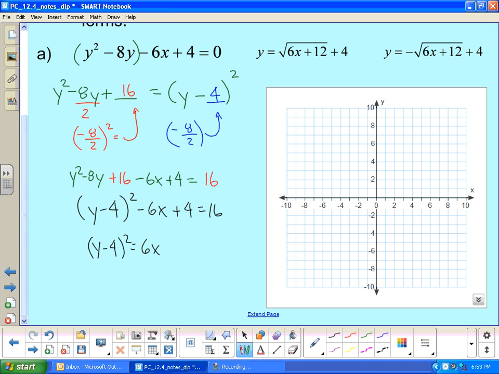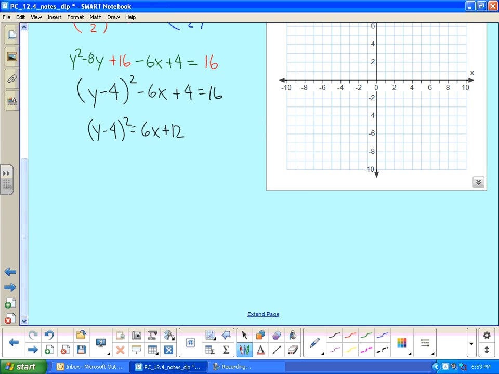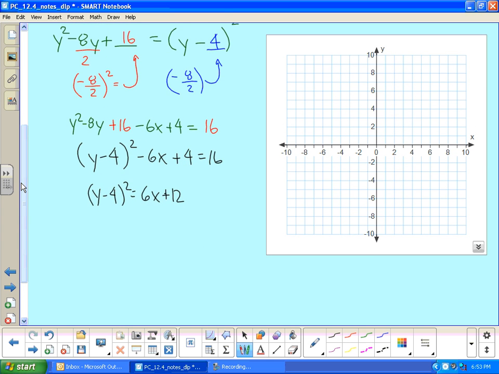6x, what do we get over there? Plus 12, subtract the 4. All right, so it looks as though we have an h value, but do we have a k value? We actually do. I look at what I have left, a binomial expression with an x term and a constant, and I will factor out a common factor here. You can always be safe in just factoring out the leading coefficient in front of x. Sometimes you'll end up with a fractional constant remainder. Sometimes, like in this case, you end up with a 2.